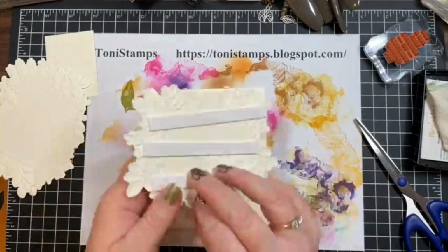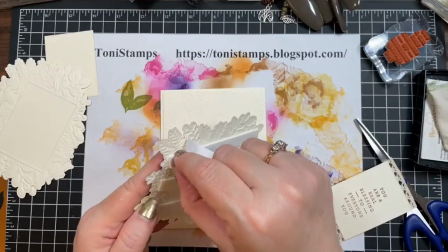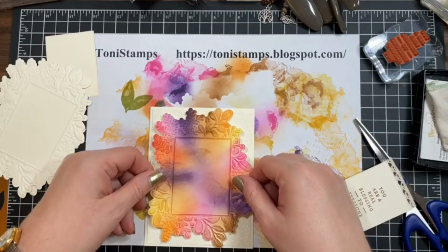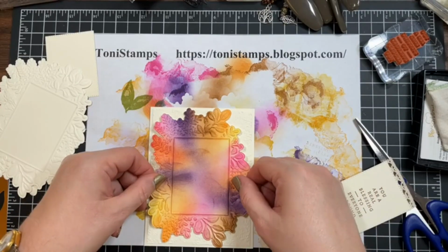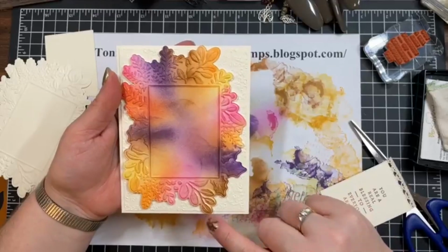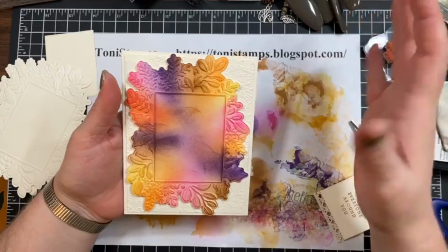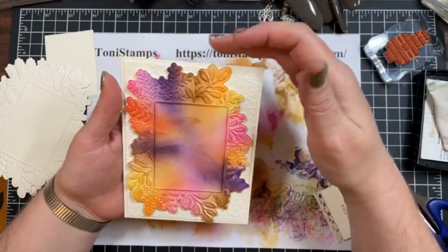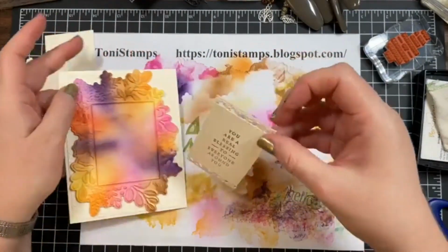Okay, so let's put this on. And this I'm not going to bother putting glue on because it doesn't really have to be exact. All right, I do want to bring it closer to my face though. The only thing I'm trying to keep straight is this rectangle. And this is just eyeballing. Okay. Now notice on this die cut, it goes to the very edge of the card. So when I cut it out, I had to cut it out of a 4 1/4 by 5 1/2 piece, a whole quarter sheet, not something trimmed down, because it does hang over the edge, but not over the edge of the card, just that layer. So keep that in mind. Ooh, I like this.